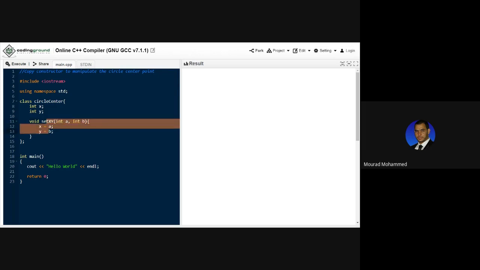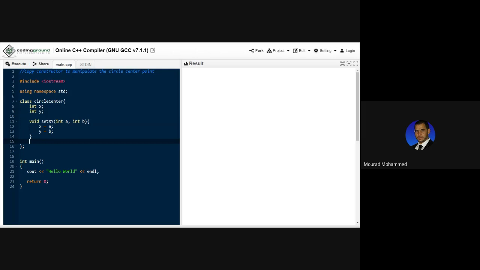This is the initialization. Let's bring the output coordinates. What are the coordinates of the circle? Let's bring them in output. So let's define a second procedure, which is the get xy. For example, it's a user-defined name. Remember, here it's a user-defined name. The set xy is user-defined. Get xy is user-defined.